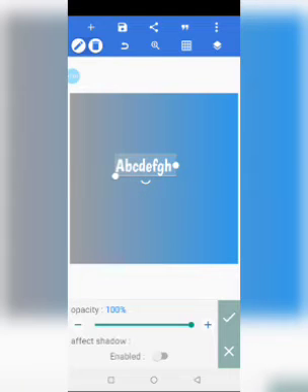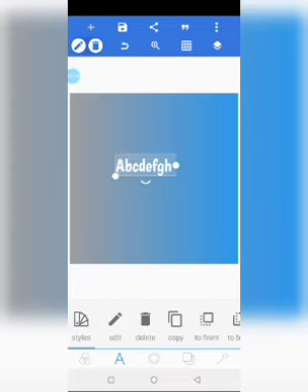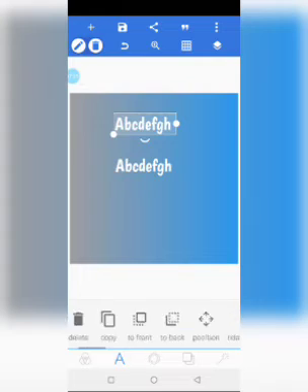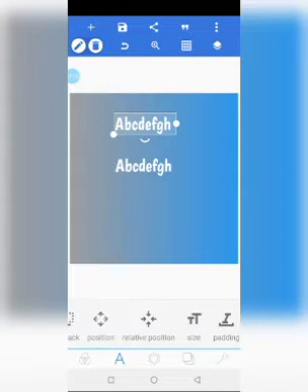Let's say we want to copy this text. This copy here, you can see I just copied it. So let's say I want to reduce this opacity. I want to reduce this size. I just want to use it for like a background design. So I'll just go to opacity here and reduce the opacity so people don't get to see it very well. I hope you understand. So you can copy this and move it anywhere you want. You can see we use this for such design like this, as you can see.